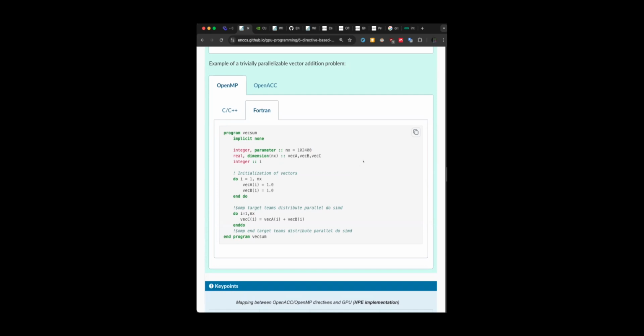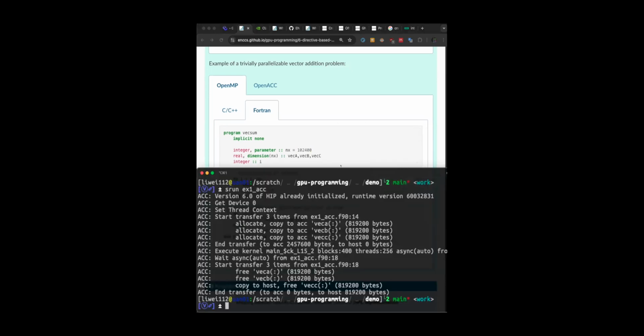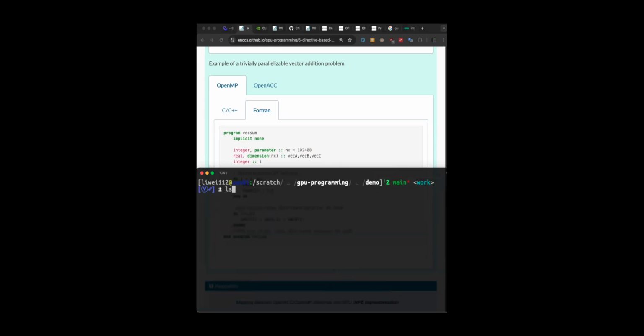Besides that, we said we can disable the GPU offloading and run the same code on the CPU. Let's try these examples.